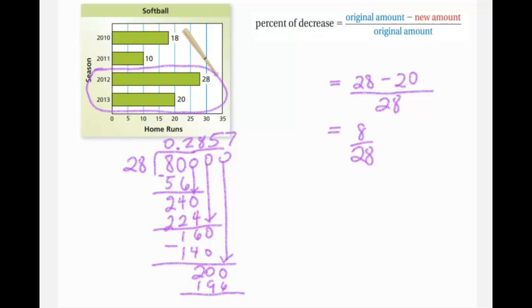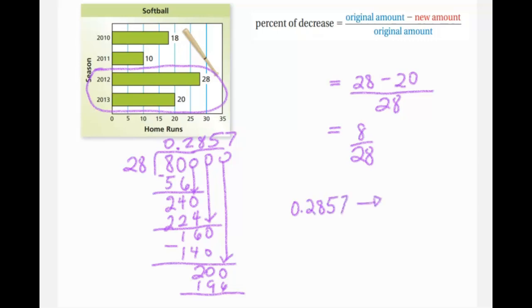Now, when we do these long divisions, you may ask yourself how many decimal places we have to go. So go about 4 decimal places. We'll use up to 3, but the 4th one will help us to know if we're rounding our decimal places. So once we get to that 7, then we can stop right there, and our number is 0.2857.